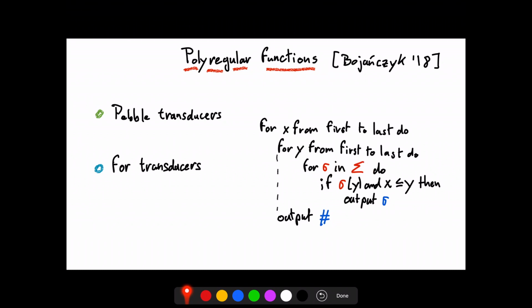And then you have if statements. So you say that if the label of y is sigma and x is smaller than y, then you output sigma. And here, at the end of the inner loop, you output some separating symbol. So the function realized by this for program is the same suffix function that we saw before.